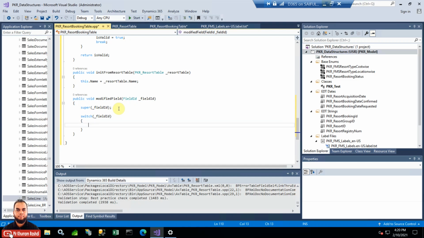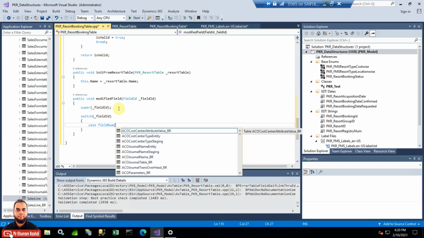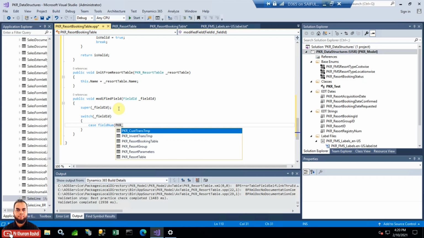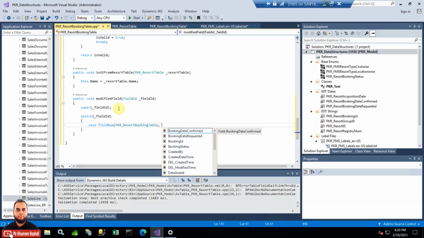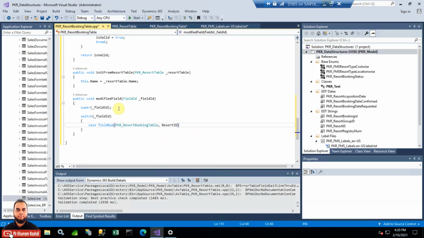Then in the switch statement, we need to just use case and field num for which table, that is PKR resort booking table, and the field should be basically resort ID. When the resort ID is entered, so the name of resort should also be initialized. So that we can do by this dot init from resort table.